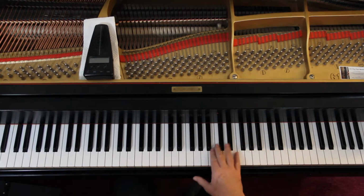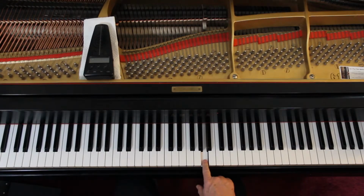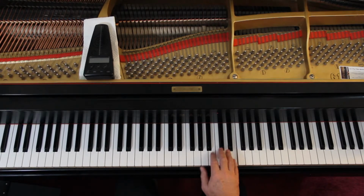I like it because it works. I mean, it's fine. I just don't understand the reasoning. Then in the last 2 measures, then you go back to the thumb again, like we did at the beginning.